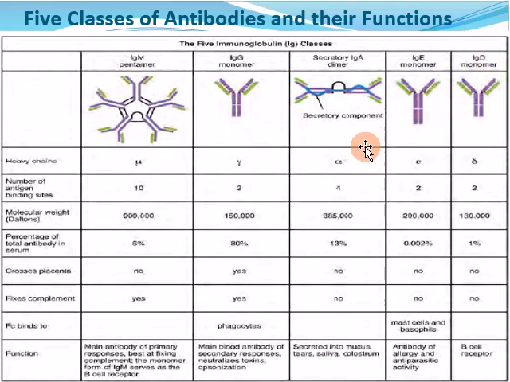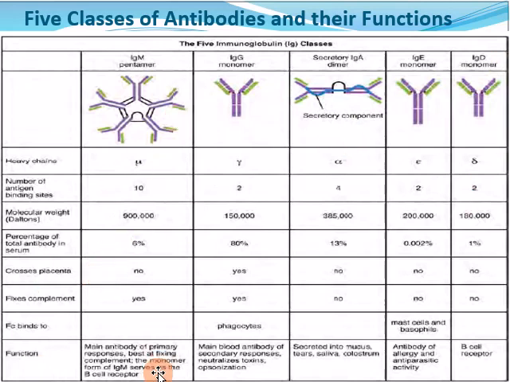You'll find these have different fragments and different binding sites. If you look at here, there are 10 binding sites: 1, 2, 3, 4, 5, 6, 7, 8, 9, 10. Because each antibody will have two binding sites. Look at this, there are 2 binding sites, there are 4, there are 2, there are 2. All right.